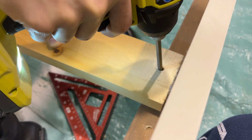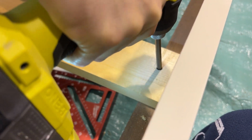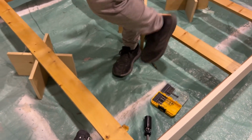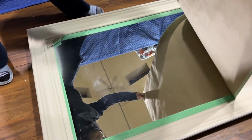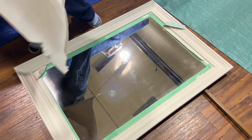After everything's been sprayed again, Kendall's helping me secure the supports back onto the side rails, and with that, we are done the entire set. Okay, we're done. Check out the mirror. It's always so satisfying for me to peel back the paper and finally be able to see what it looks like.